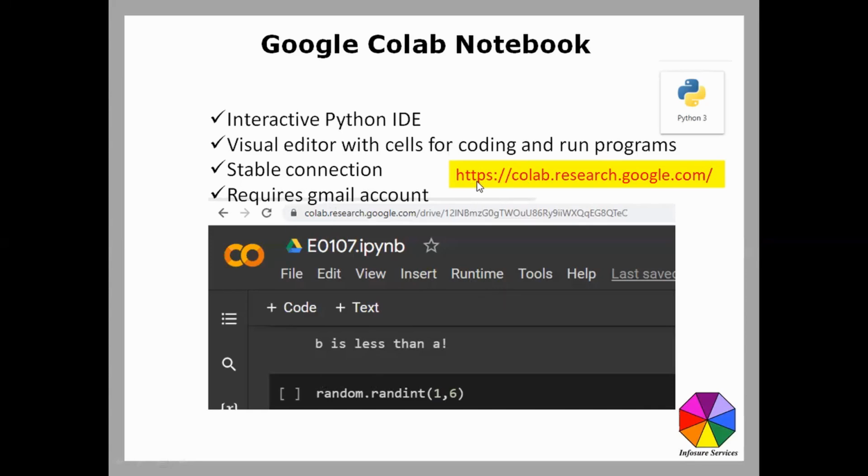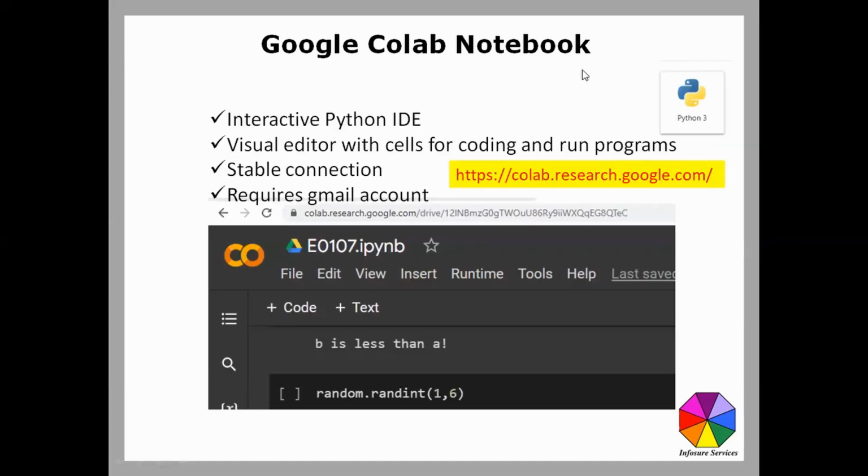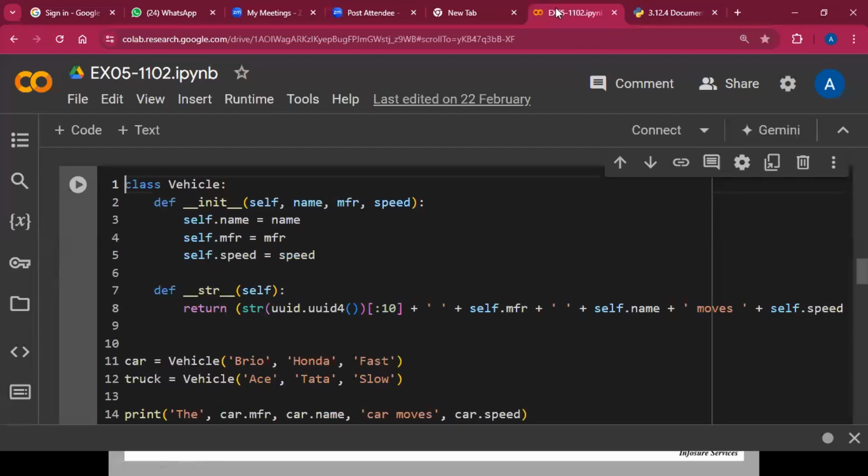The way you go there is the URL colab.research.google.com. I've got that going in the background. Here is Google Colab. In your browser, you just type colab.research.google or you search for it, and you will get it. Then it will connect with your Gmail ID.